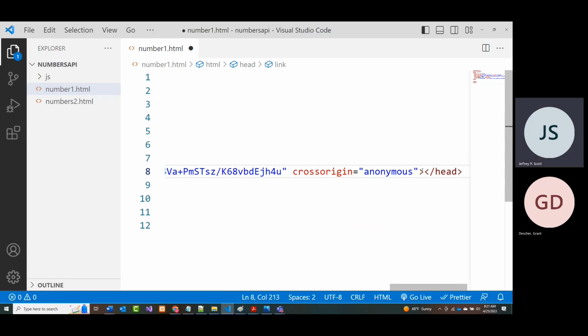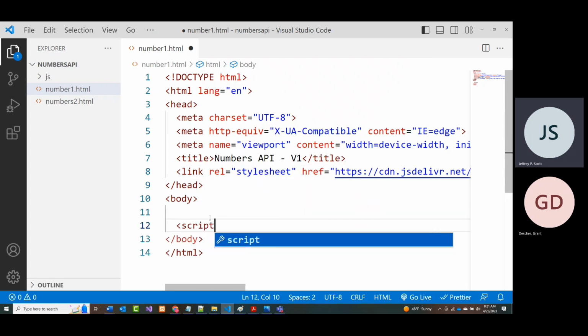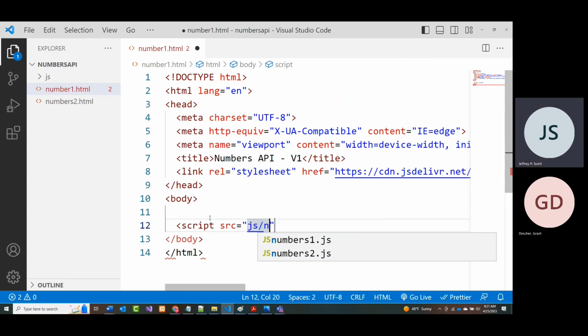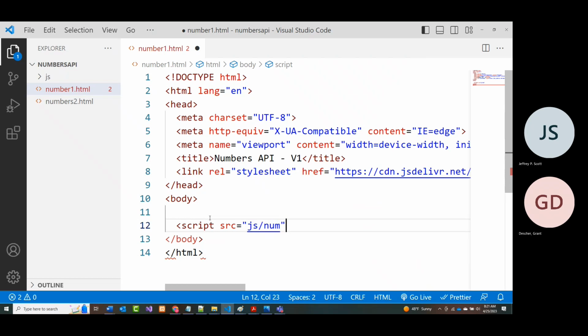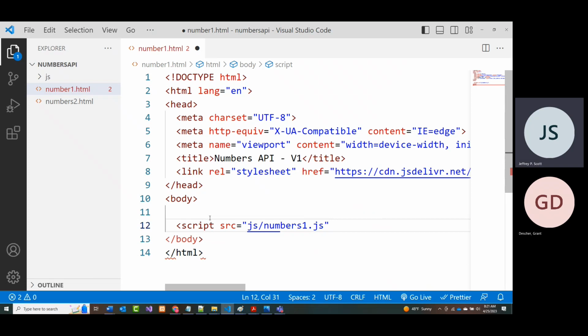I don't know what's in there. There we go. And the other thing that I want to make sure I put in here is my link to numbers1. No, I'm not done, but I'm just getting there.